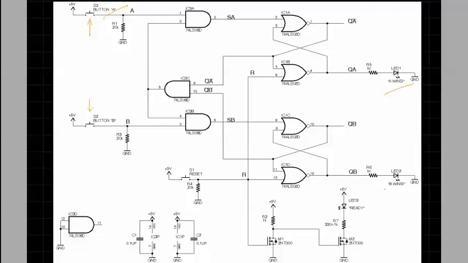Then when the 2 contestants cease to press their buttons, the winning LED remains on. So there you have the memory function, this latching function of the RS flip-flop, that will store in memory which contestant pressed the button first. You then have a reset switch here that clears the 2 flip-flops and turns off the 2 LEDs.